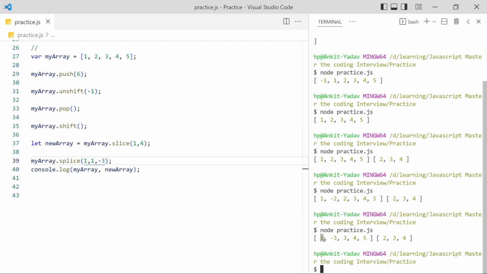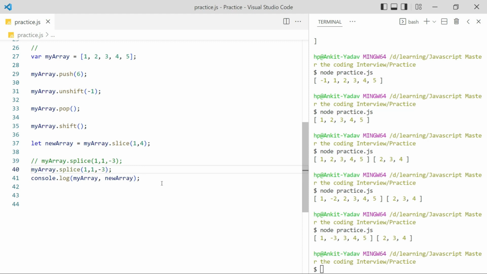Let's see how this works. You can see that negative 2 has been removed because negative 2 was being added earlier and I have changed the condition, so that was not existing. So 2 was in the array and at this place I have removed this 2 and added negative 3. Similarly, we can remove more than one element. Let's make a copy of this again so that it doesn't confuse you.